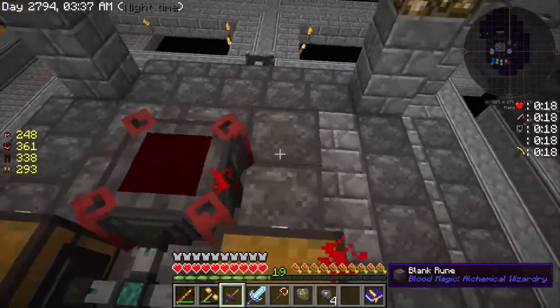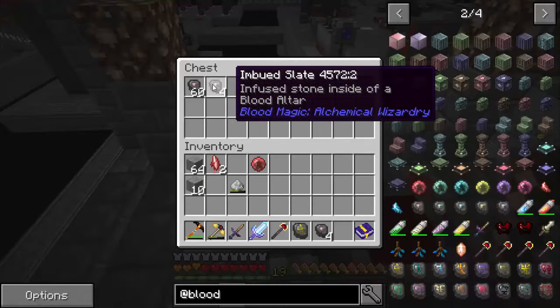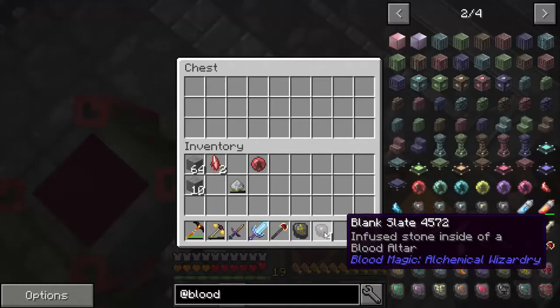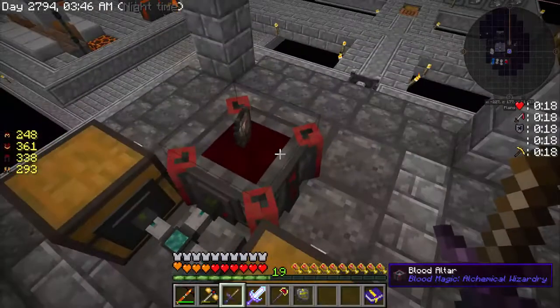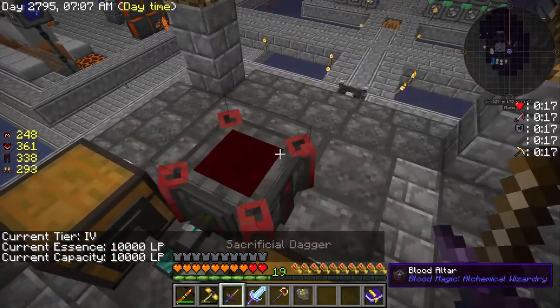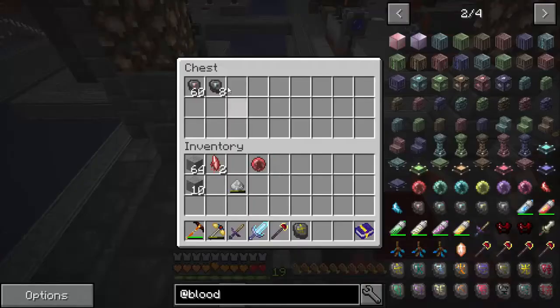And we can see that I have the imbued slate. So I need 4 more of those things. So let me go through this process one more time. And once I get everything made, I'll be right back. Alright, I got all 8 of them done now. So we'll go ahead and take those out.